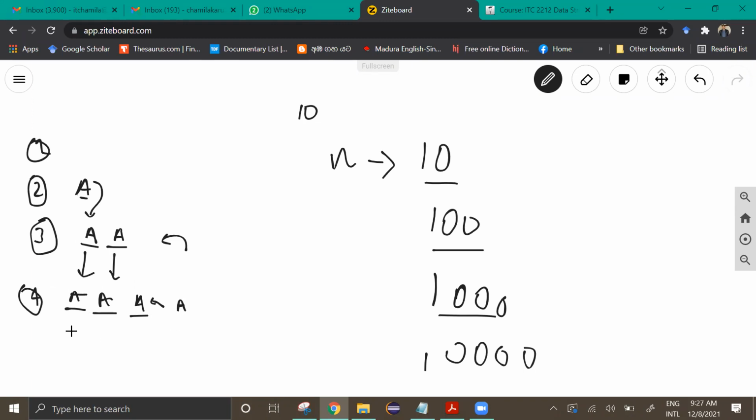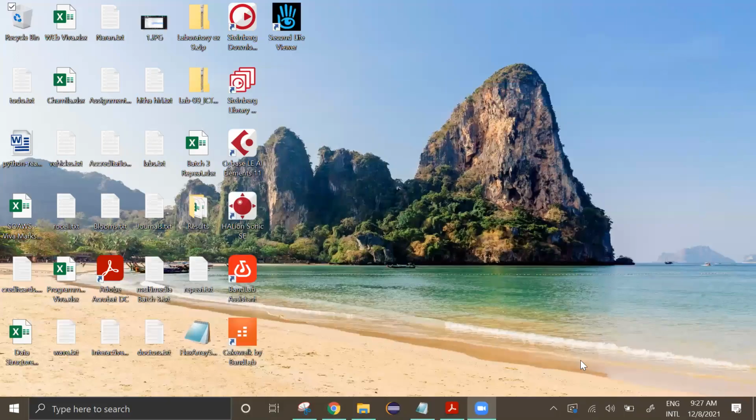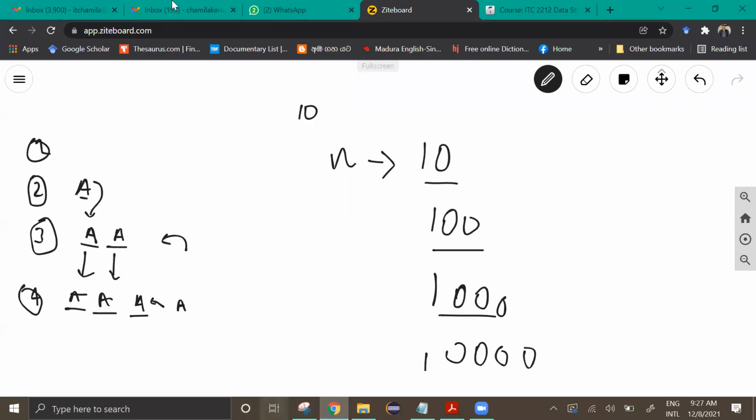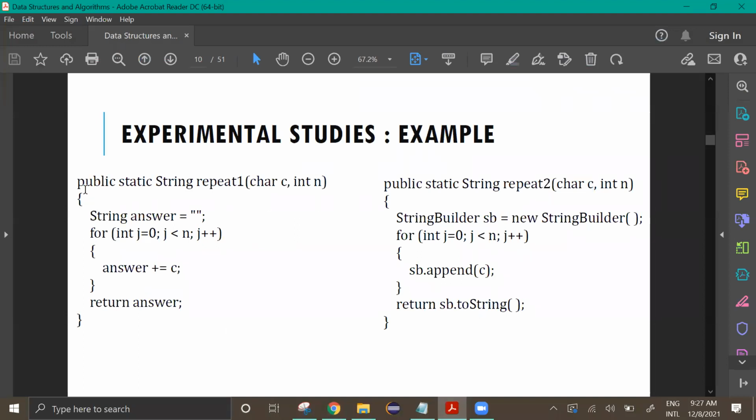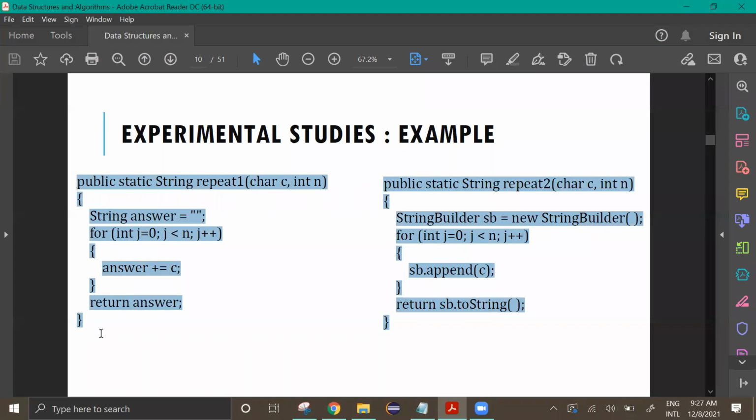So likewise, every time it creates a new object, the previous values are copied, and the newly appended value is added at the end. So that's why it takes so much time.